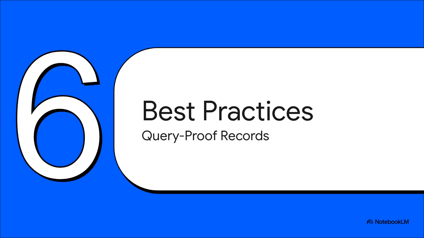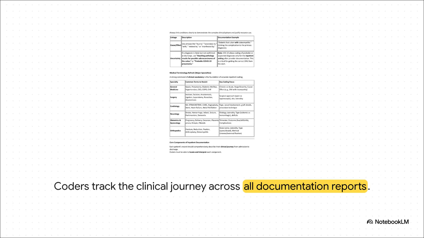Finally, Section 6, Best Practices for Coders. Let's talk about how we can proactively build query-proof records right from the jump. To do this, coders have to track the patient's entire clinical journey across all these different reports. You pull the history and physical for the principal diagnosis, you comb through the daily progress notes to track the severity of illness, and you check operative notes for the exact procedural techniques. But here's the kicker. The physician must explicitly correlate objective lab evidence, like, say, a spiking troponin level, with their written diagnoses in those progress notes. The dots have to be connected on paper.